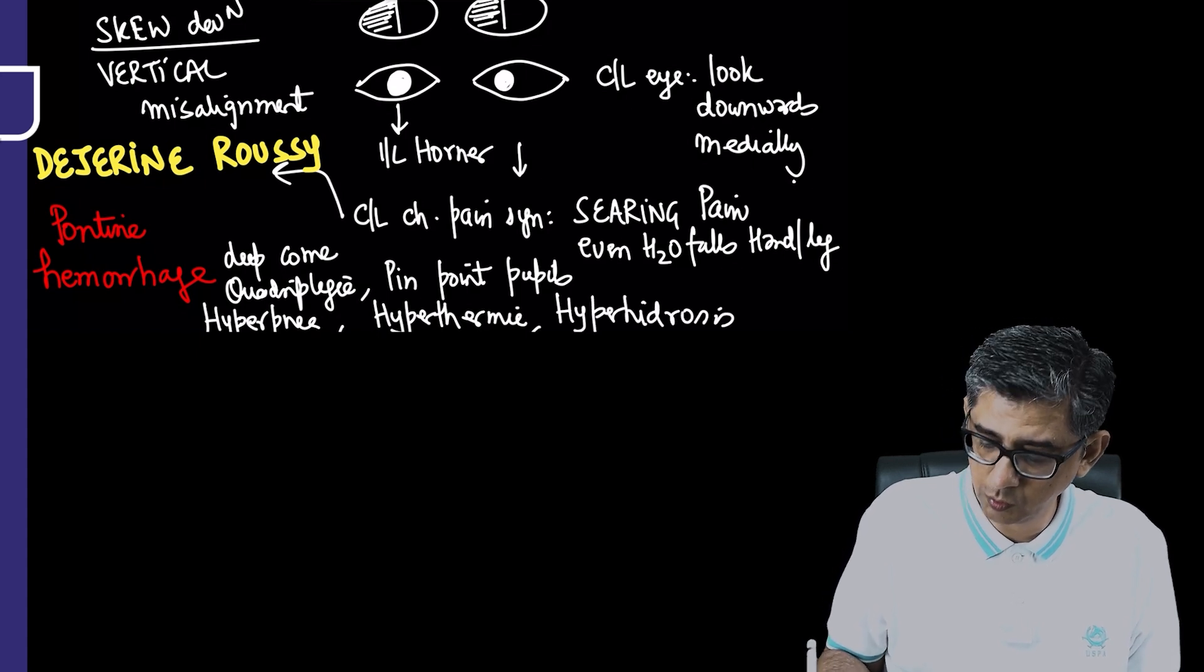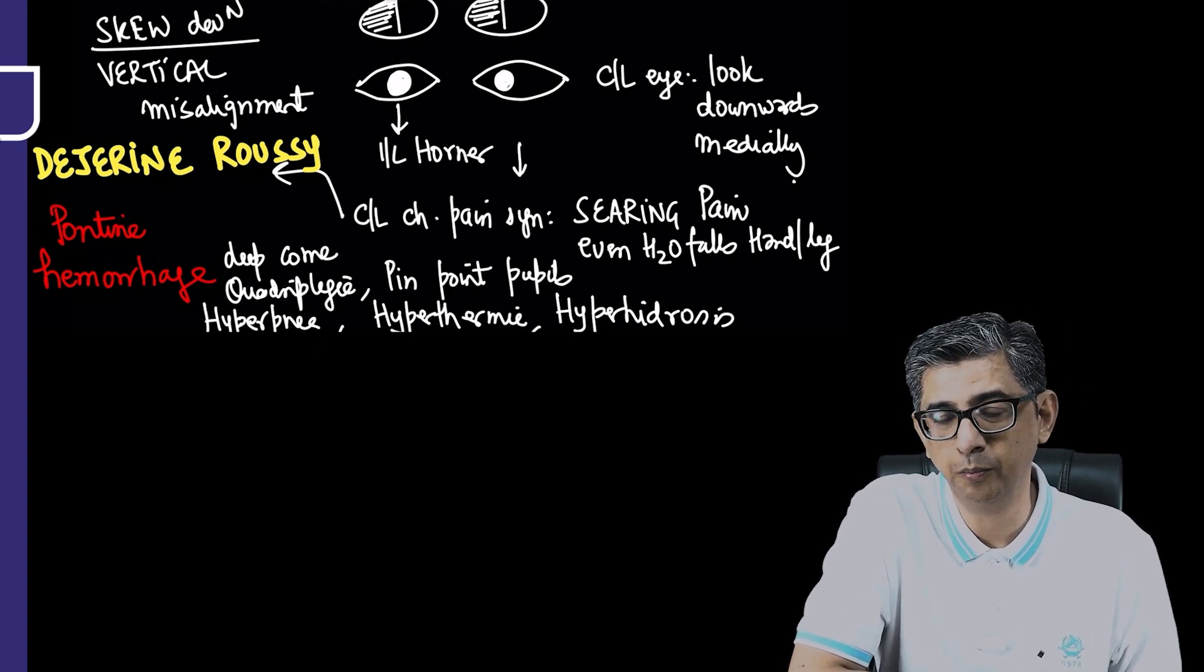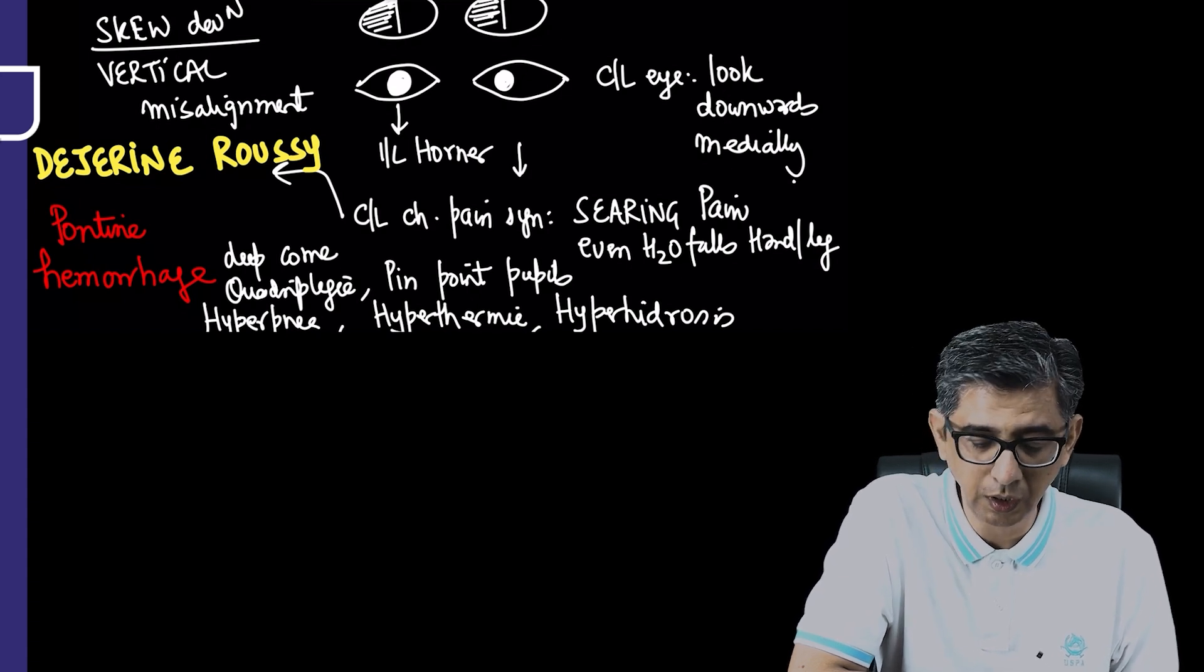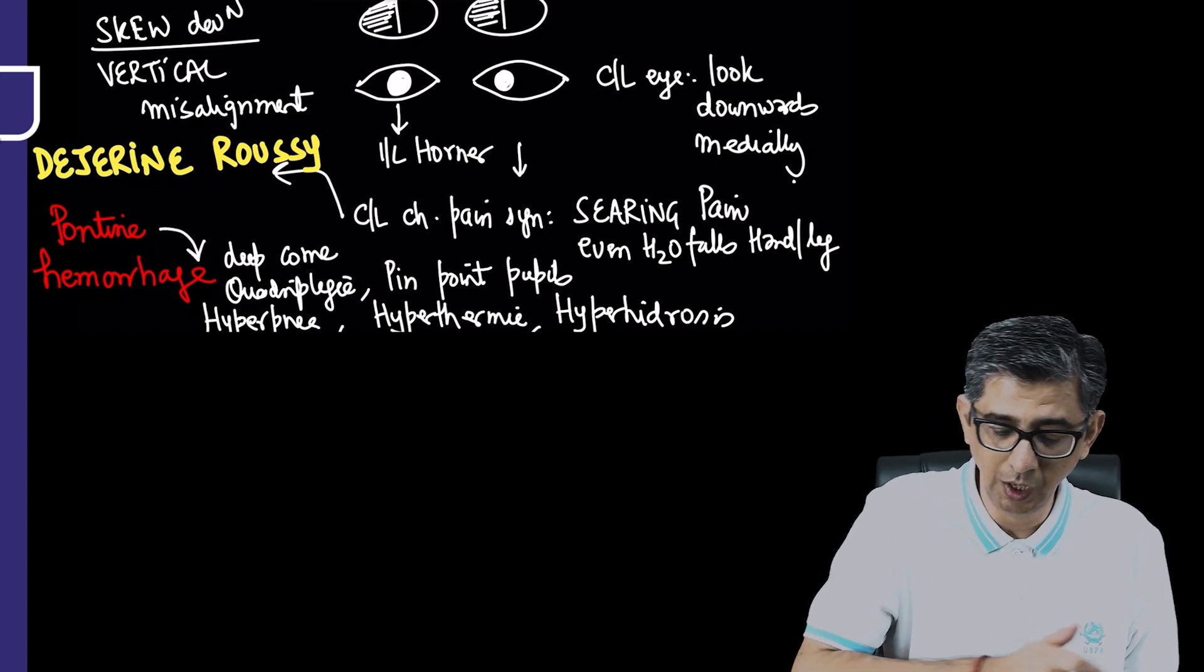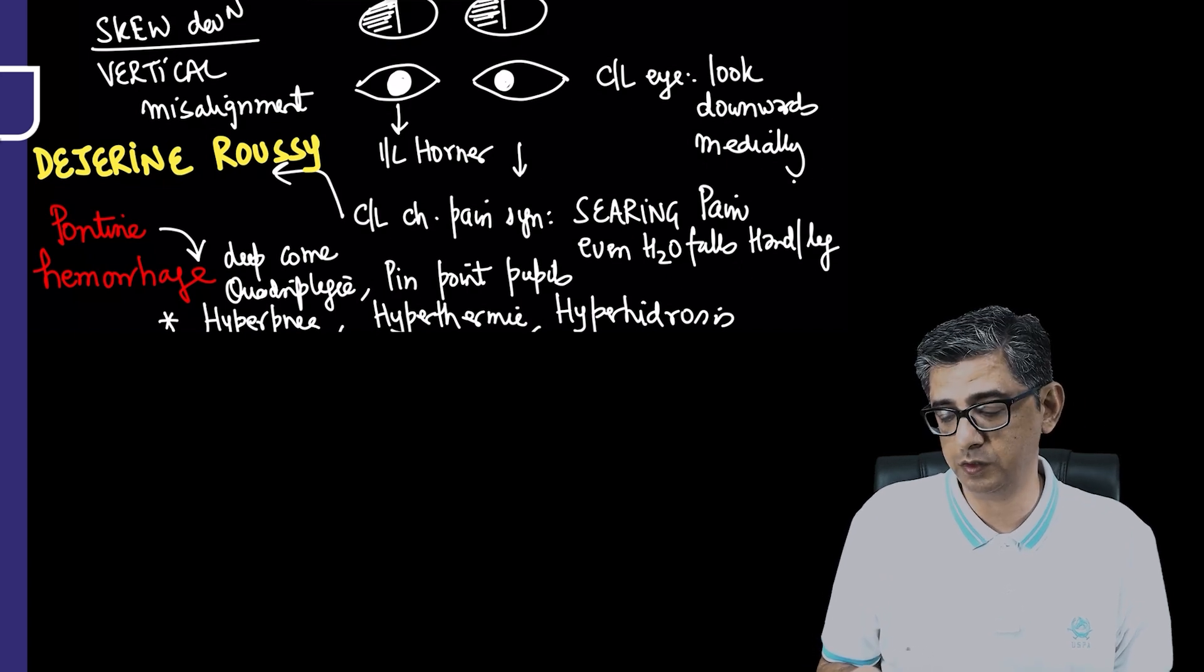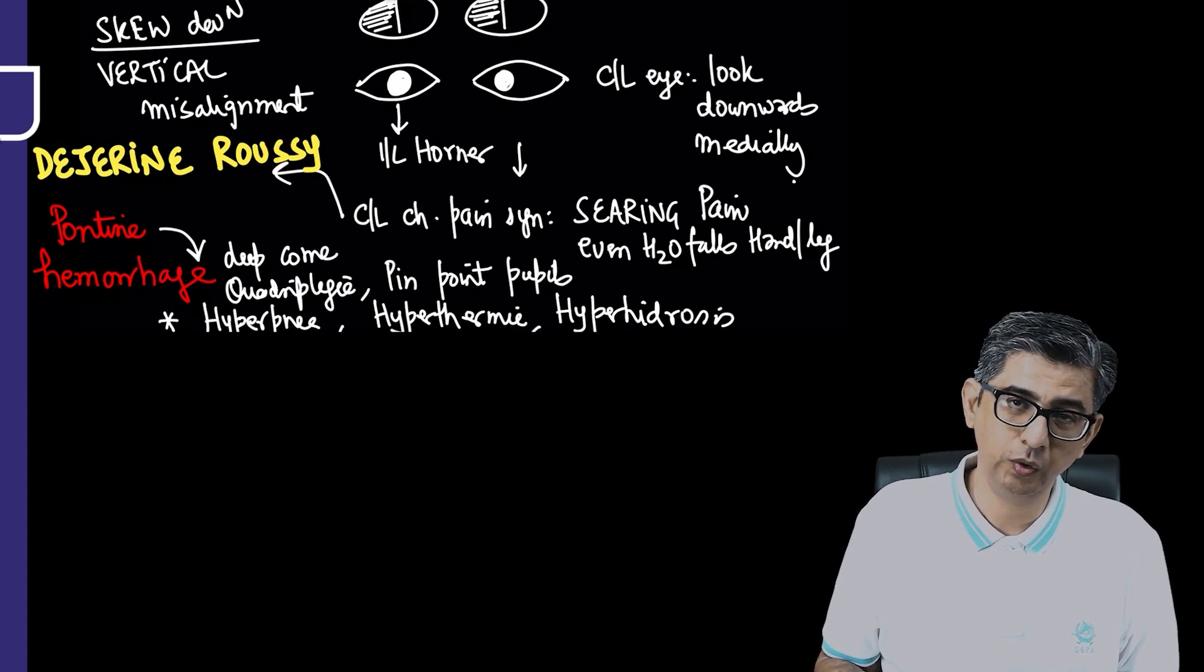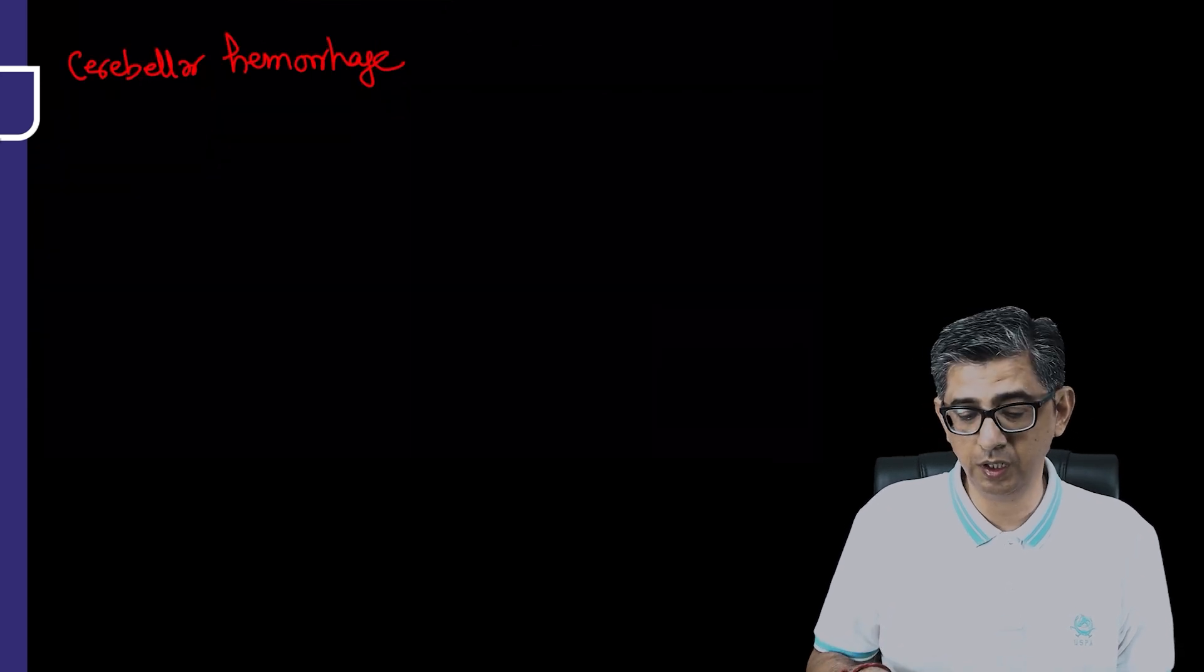In contrast, hyperpnea, hyperthermia, and excessive sweating—hyperhydrosis—the three Hs clinically help. Obviously the best identification is CT head or MRI, whichever is feasible. We can do urinary drug screen subsequently. If a question begins with vagabond, unconscious, unresponsive brought to hospital, look at the vitals, respiratory rate, body temperature, profuse sweating or cool body, and you'll get hints about drug overdose or pontine hemorrhage.